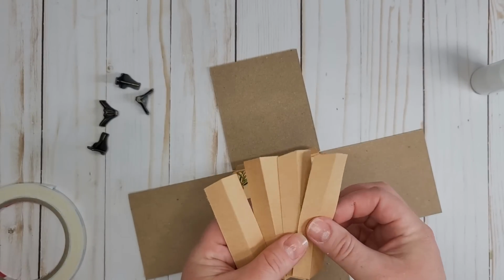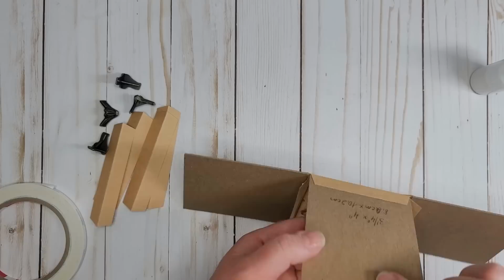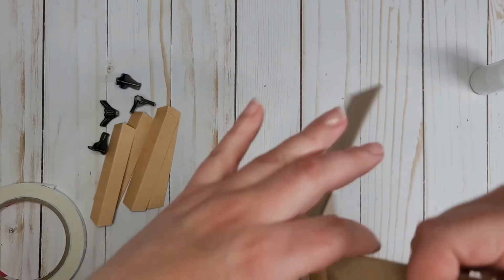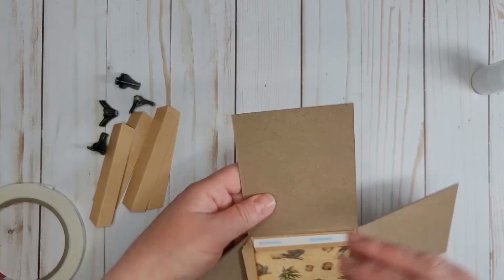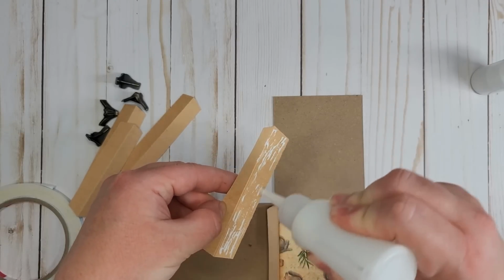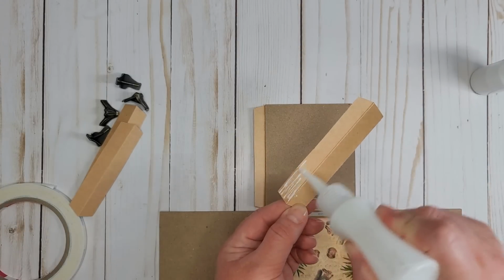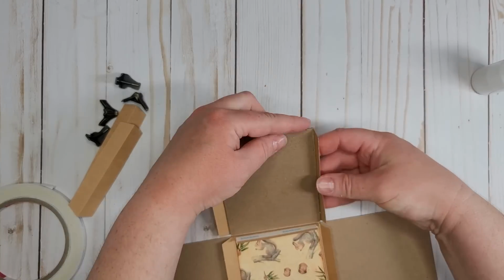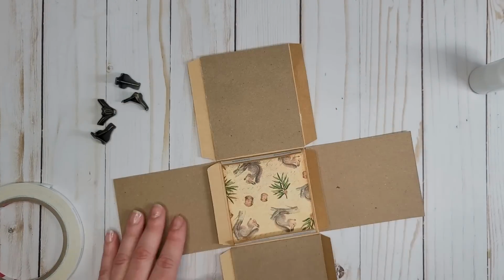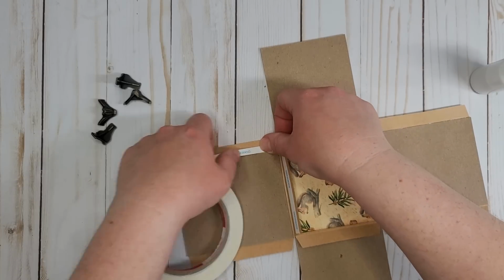Next, I'm going to need 4 hinges that will be 4 inches long, and I will glue a pair of those to the sides of the panels, which are 3 3/8 of an inch wide. I'm going to add the liquid glue to 1/2 of the hinge. Do the same on the opposite side of the panel, and we'll do the same on the edges of this opposite panel, like so. Now, on the remaining halves of the hinges, I will apply double-sided tape.